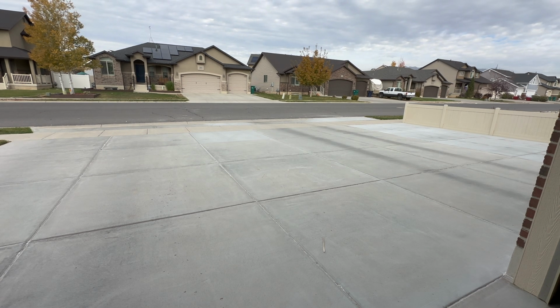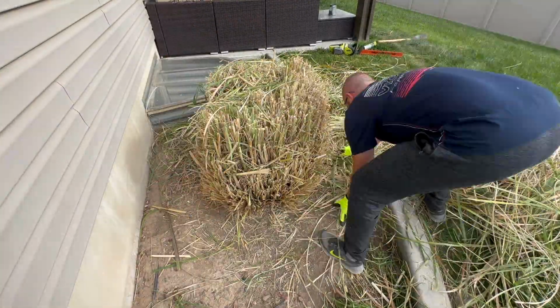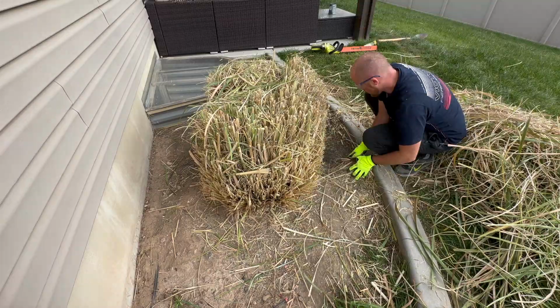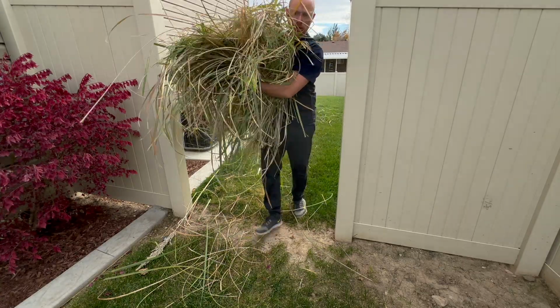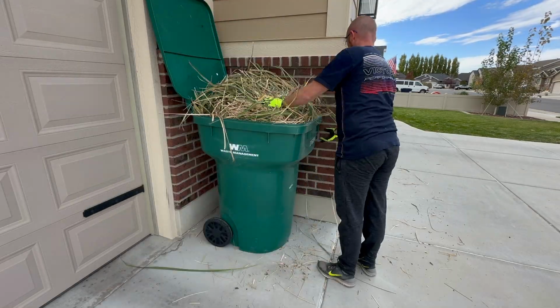Now that we are done putting the stalks in the garbage can, we need to go back and get the grass of the pampas grass. Let's cut off this extra grass and make sure that we get it down to the stump of this pampas grass so they can grow back nice and clean next year. So just getting all this grass and taking it back to the garbage can one piece at a time. And again, we're going to blow it up with the leaf blower and get it onto the grass so we can mow it up later and make it nice and clean.